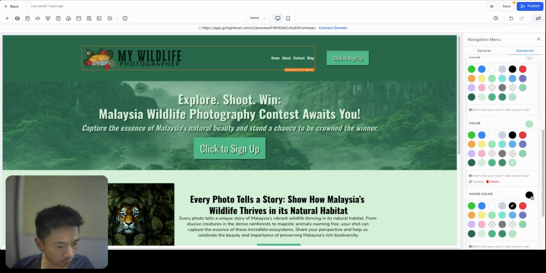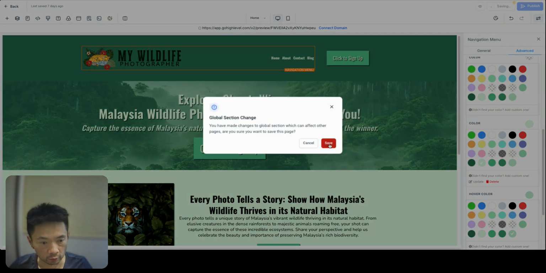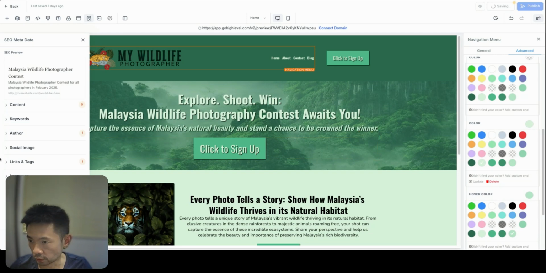And if we were to hover over it, we want it to be a lighter one. So let's do that. Maybe we do this. Okay, so if we hover over it, we want it to go darker. So it'll be this way and then this way. Like that. Make sure to always save after we do any changes.